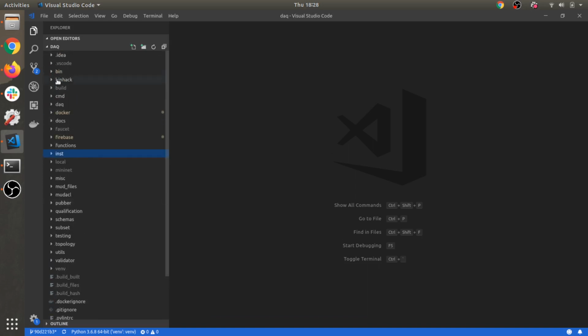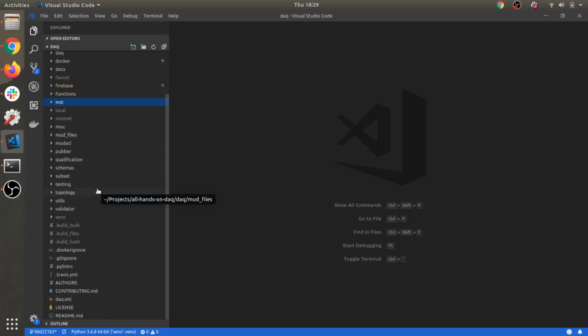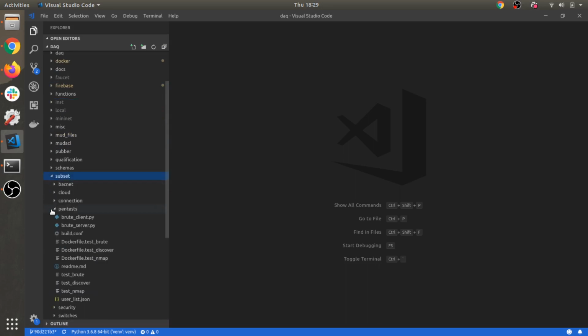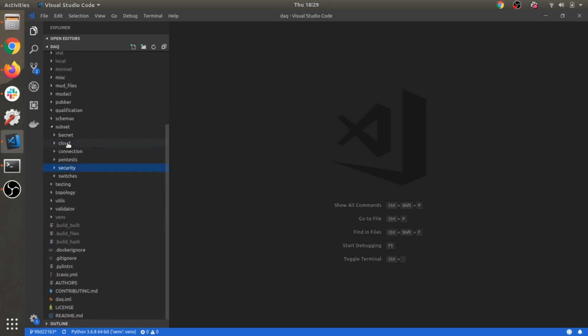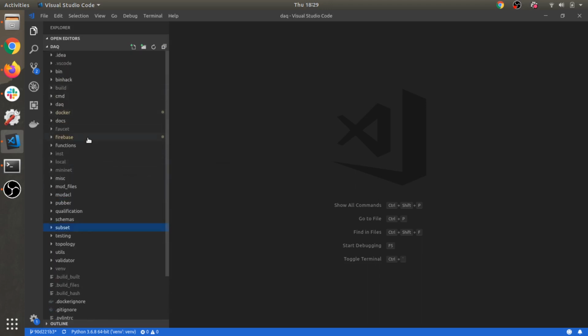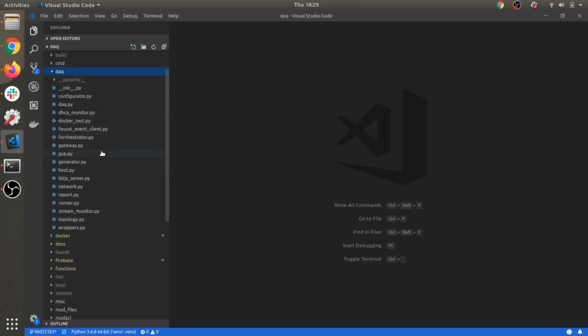It's going to be a simple thing of going through each of the folders and just explaining what they're for, and definitely digging a bit deeper into the module test concept in DAQ. The long story short for the next one, if you're not interested, because the next one may be quite long, is that DAQ itself, the framework, is all this Python stuff within DAQ. If you're using DAQ as an operator and you're testing things, you don't need to touch the DAQ folder at all.